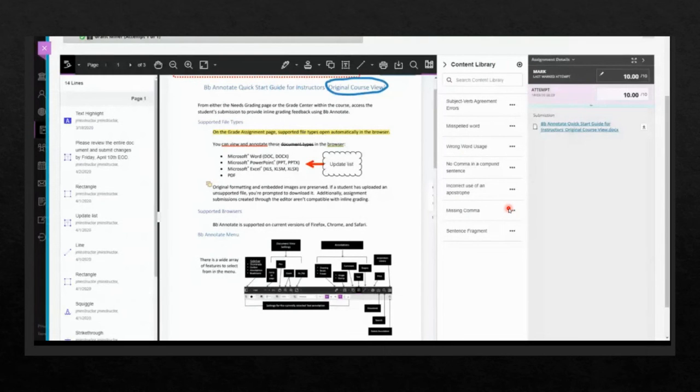What's really exciting about this feature is that not only am I saving myself some time and work by not retyping the same comments, but this content library of comments is going to travel with you as a user.